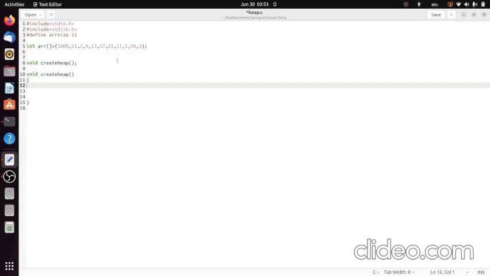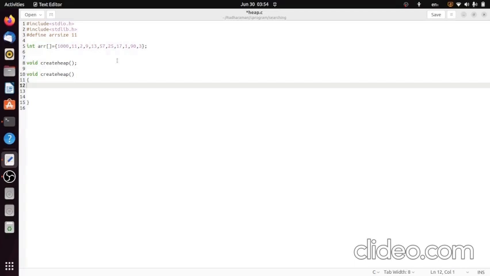So how do we know whether a parent has only one child or 2 children? For that we use a technique. Suppose the index of the left child is stored in the left variable, and the index of the right child is stored in the right variable.